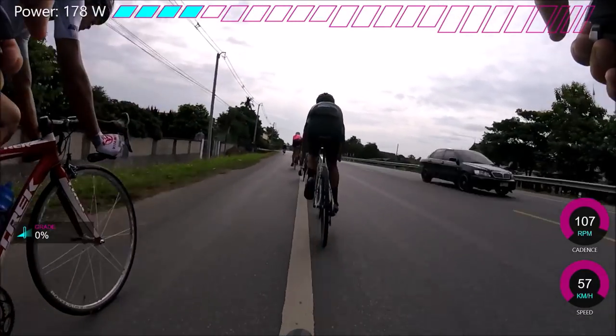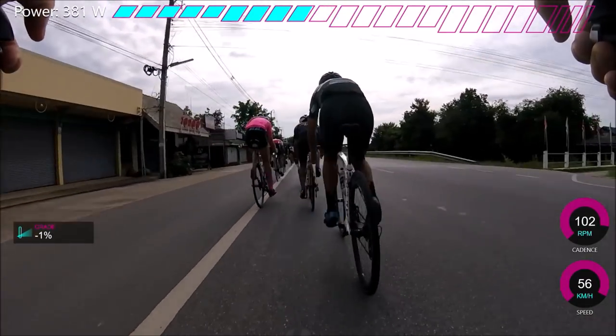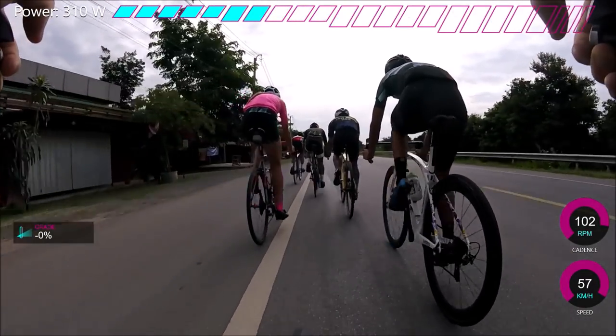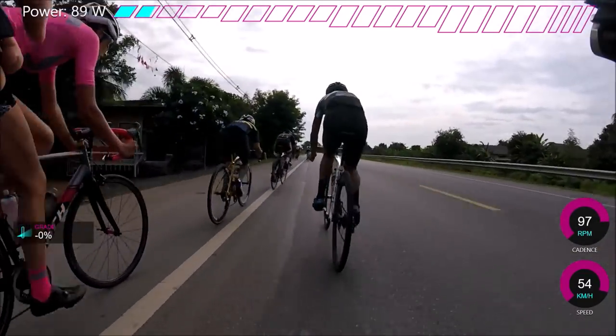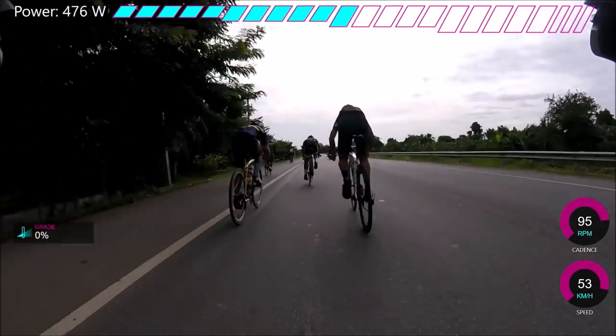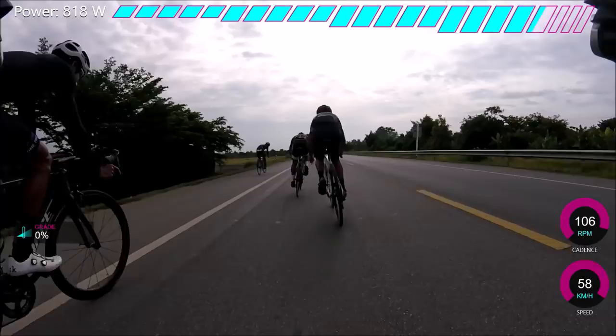You can see here, this is Starbucks riding, going 57 kilometers an hour, not even sprinting. And this is when the 50 really is not great, because you will be spinning at about 110 RPM at this moment in time. Which isn't necessarily bad, but other people who have 50s — I know some of the guys here did — they were like, I just wanted a bigger gear.